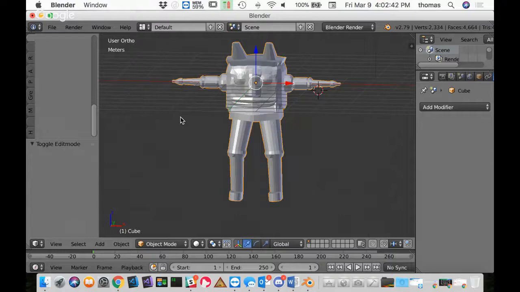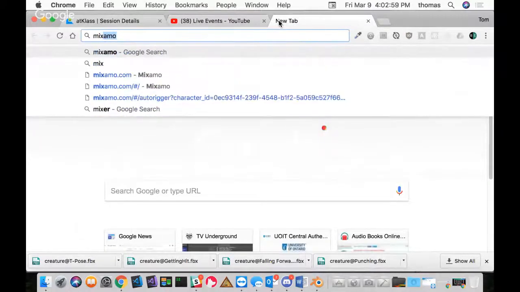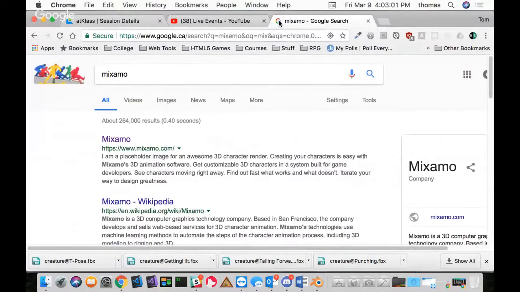But what I want to try and do here is, instead of having this mesh skinning happening and me doing it manually, I want to use an automatic rigging system, right? And it's free to use. I put the link up on Slack, but we're going to use a tool called Mixamo. So please go to mixamo.com.